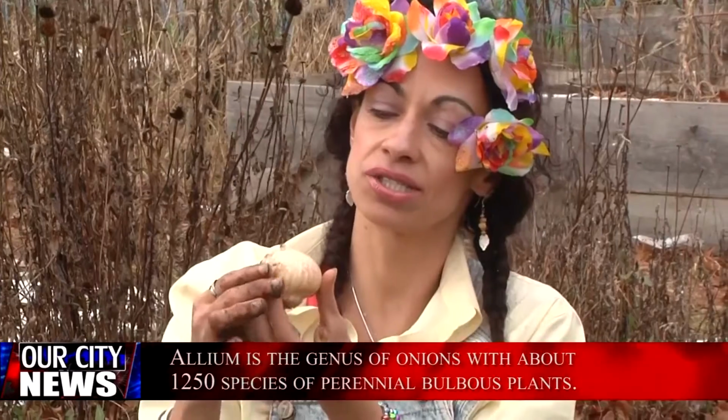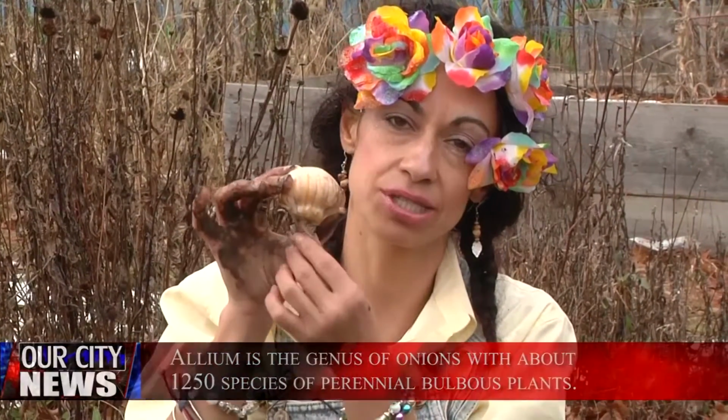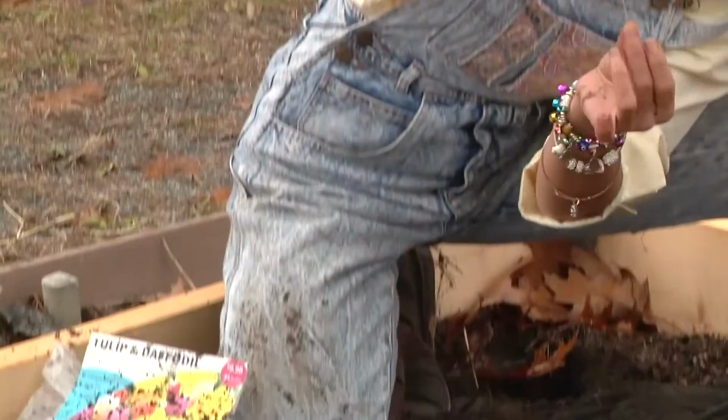So this is actually called an allium. This is an onion plant. This was last year's bulb of the year in Massachusetts. And what it is, it's like a chive. It's a green stem that comes up, then this gorgeous big cluster, big ball of purple, and it lasts from spring until fall, and it is stunning. Hairs down.